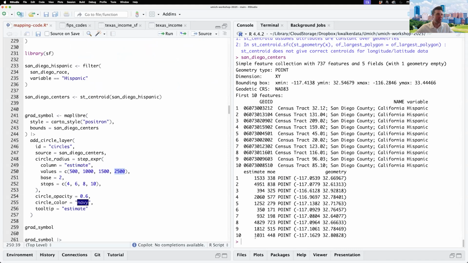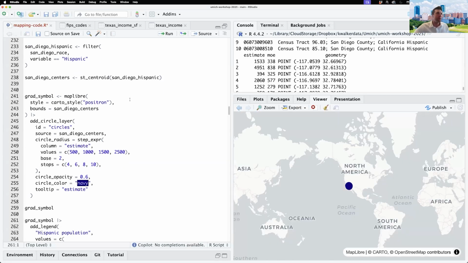We can kind of see where these different values are going to fall into those buckets. I'm setting a base size of 2, and then I'm doing a sequence from 4 to 10 of other stops for my circles. I can set a circle opacity and a circle color.